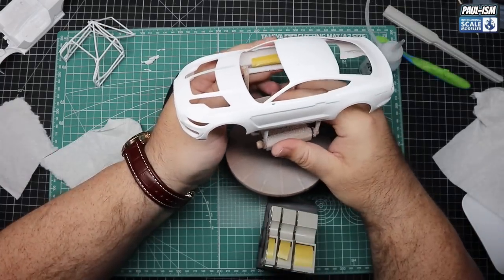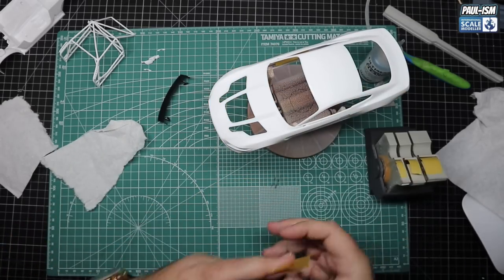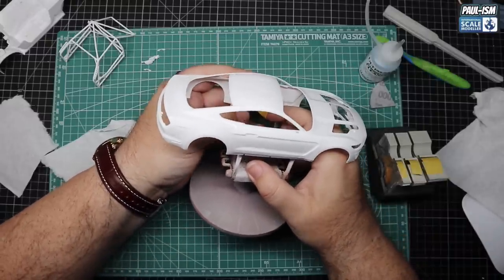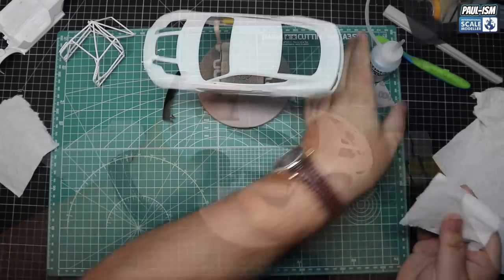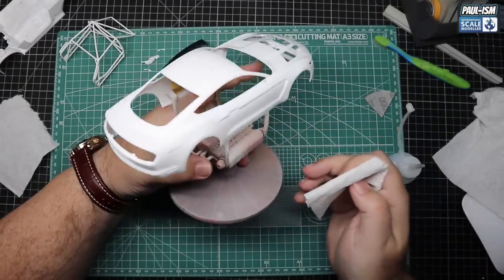Once we're happy with that, we're going to mount it to our Tamiya stand. No real secure mounting point on the body on this one, so we're going to secure it with some Tamiya 18mm masking tape. Just line it up so it's nice and level. Put a piece right in the middle, push it down top and bottom, burnish the edges in, and there we go, mounted. We've got some UMP airbrush cleaner.